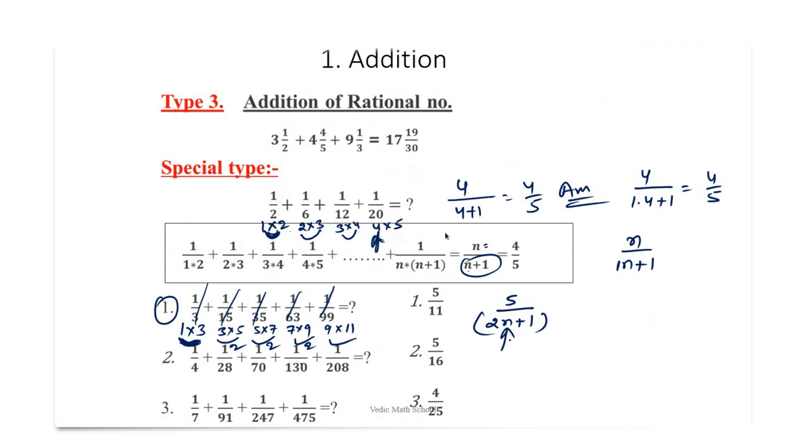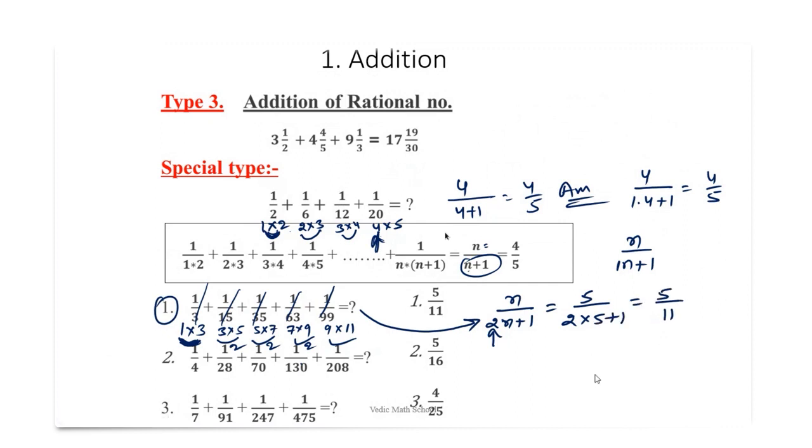Now, look at this. What is the value of n? 5. We are going to multiply with 5. So 2 into 5 is 10. 10 plus 1 is 11. So I'm going to write down 2n. Just write down the formula, so you're not going to get confused. In this kind of problem, where the value difference is 2, you write down 2n. The value will be 5 upon 2 into 5 plus 1. That is 5 by 11.